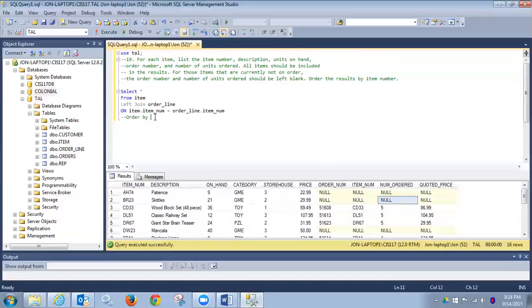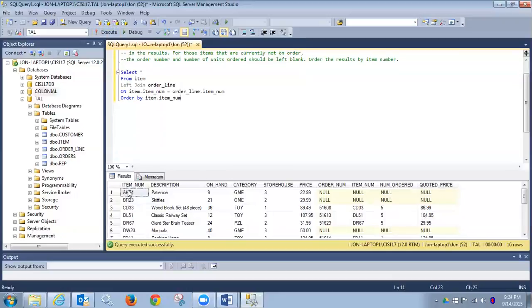go ahead and throw in our order by item.item num, make sure those are in order, and it's a little bit easier to see. Now it's guaranteed to be in alphabetical order. Now, you may sometimes see that they are in alphabetical order without that.